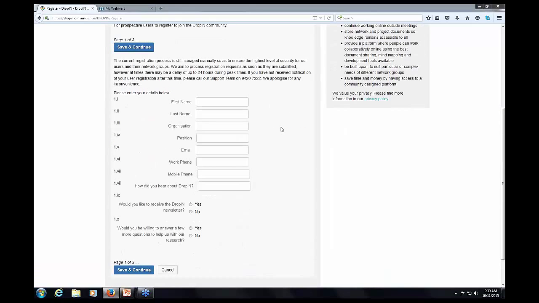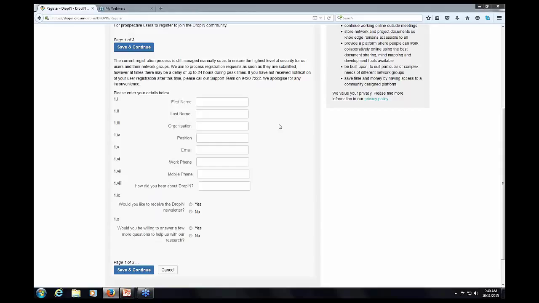Once you do, and you save and continue until the end and then send it, we from the Dropin team moderate this to see if everyone that has signed up is from the sector, and if they're relevant for Dropin. So we don't let business and just random people in, because we want to protect your files and your communications.